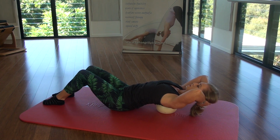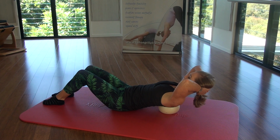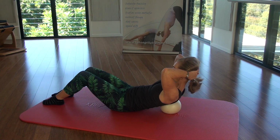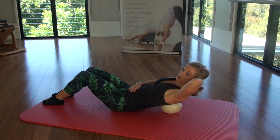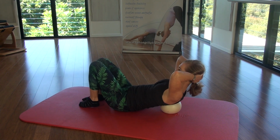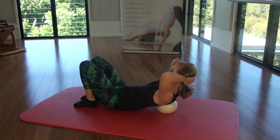And we're going to go into contracting the front line. So exhale, and use your lower abdominals to help you. And press into the ball and lever yourself up and over. So it's like a curl up. And you're trying to keep your lower abdominals strong to support your back. From this position, we can bring our feet in a little closer to us, posteriorly tilt our buttocks, and move the ball up towards our head a little bit.